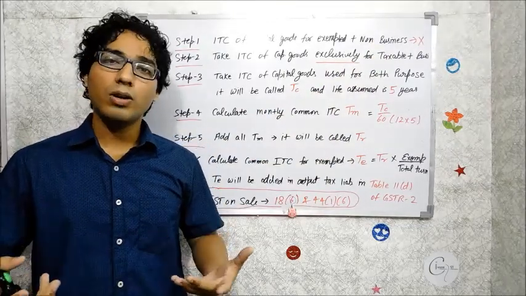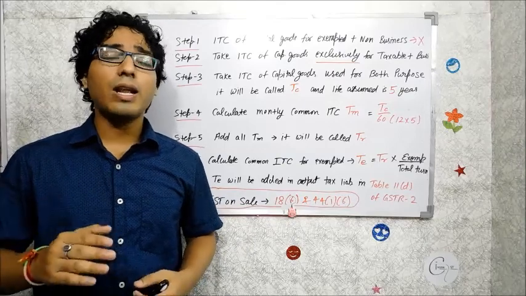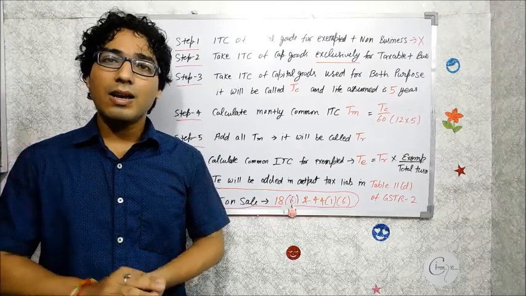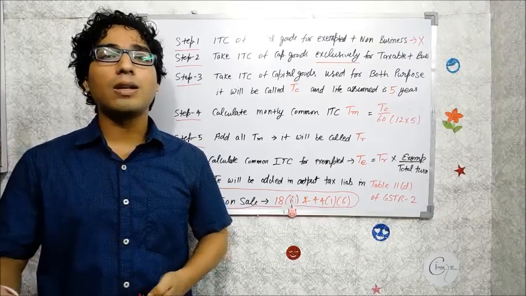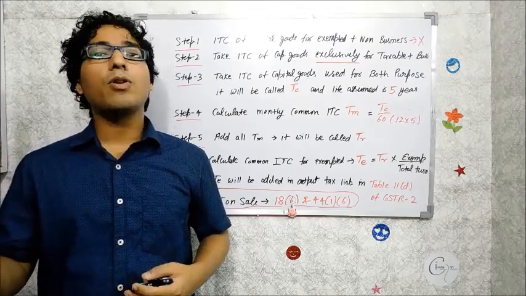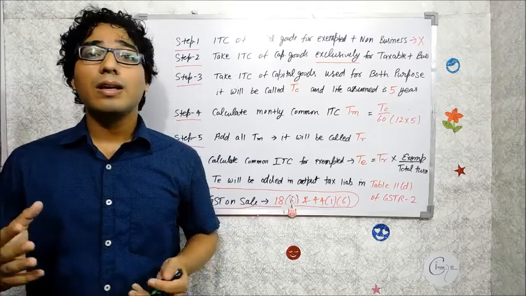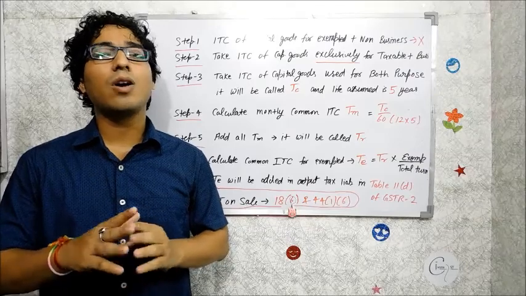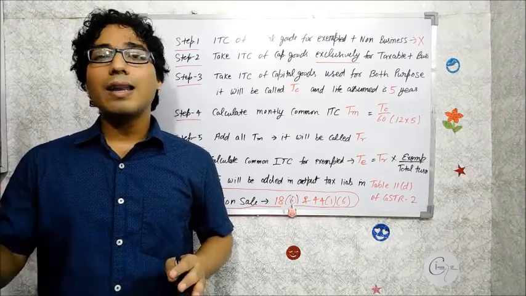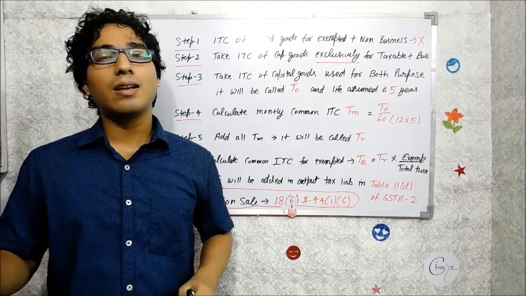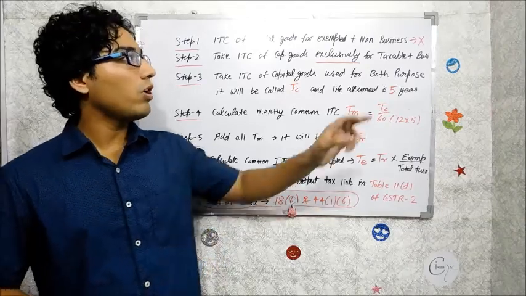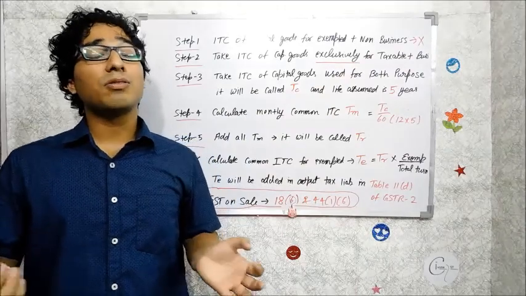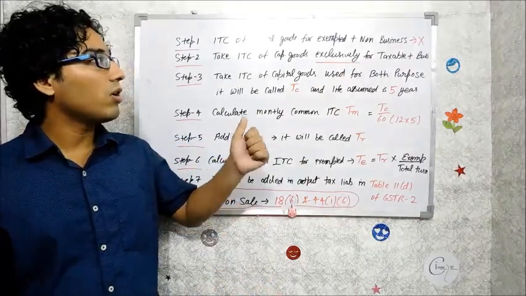So how will you do it? When the input tax credit is reflected in your GSTR 2A, you have the option to say that you don't have the right to claim ITC on that. In the eligible ITC column just fill in nil. That's how you will avoid taking the input tax credit on the capital goods which are used exclusively for exempted supply or non-business activity.